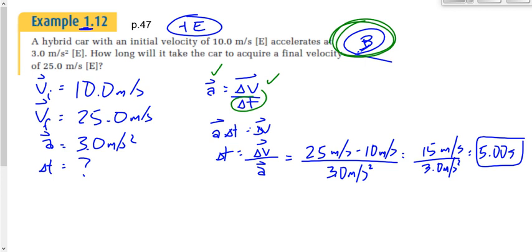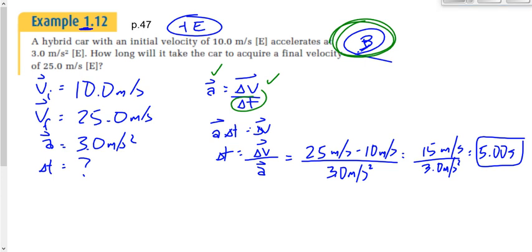What you've got to realize in physics is that success will come for you when you're not afraid to try something. If you sit back there and say, I'm not sure which one to use, I'm not going to try, then you're going to fail. If you try one that's valid, that is. You don't want to try something like V equals delta D over delta T, that's not valid, but try something that's valid. What's the worst that happens? It doesn't work out. Try something else. That's what's going to lead you to success here.